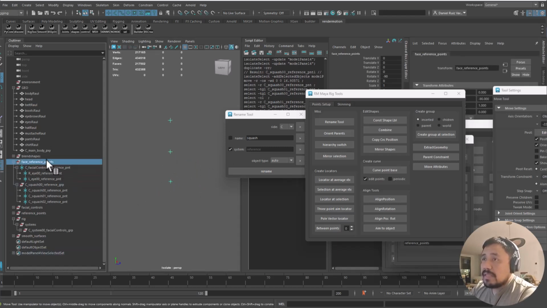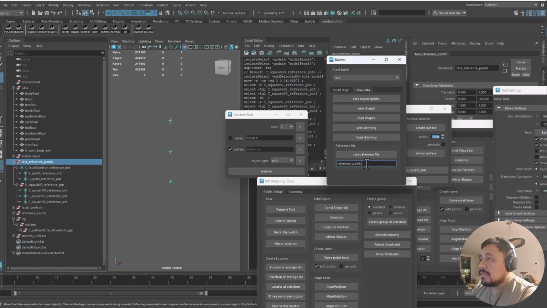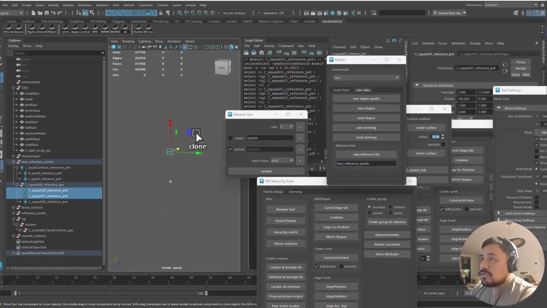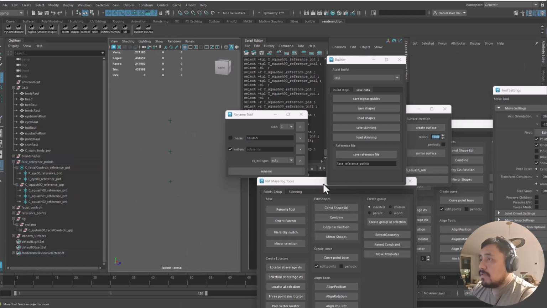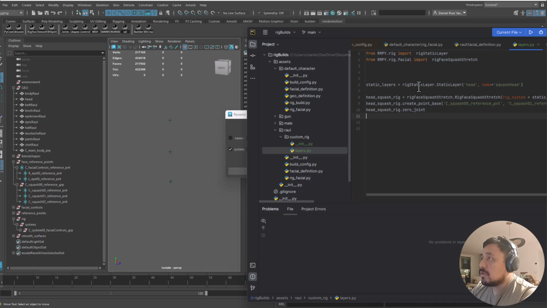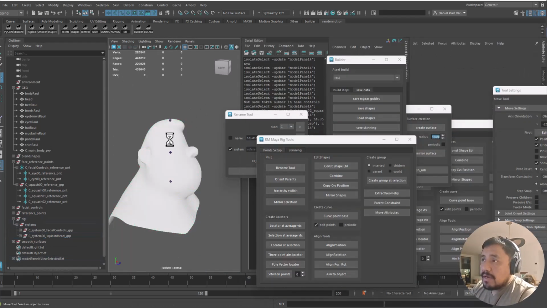So let's select these face reference points and let's save them. So I'm just going to my builder. I'm going to name these ones face reference points, save them. Okay, and now I can just click here and reload this one, right? I was loading it with this one. I haven't put it in a layer or anything. I just have this code here running. There you go. It is created in one layer and I have it there.